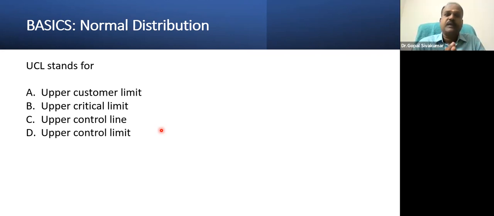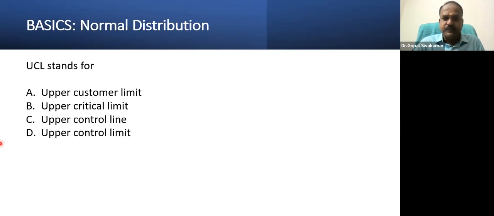Control limits are nothing but the points which are 3 sigma distance away from the center. Average plus 3 times standard deviation is the upper control limit. If you go on the left side, average minus 3 times standard deviation, that will be the lower control limit. So upper control limit and lower control limit are the extremities, or the limits, of your process. You can calculate that by collecting data from the process.